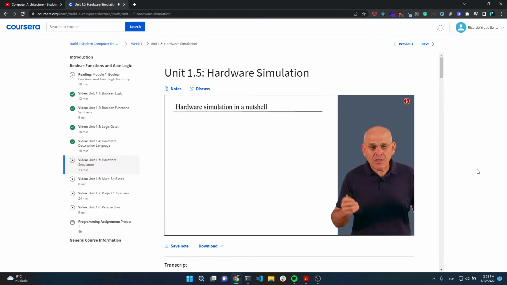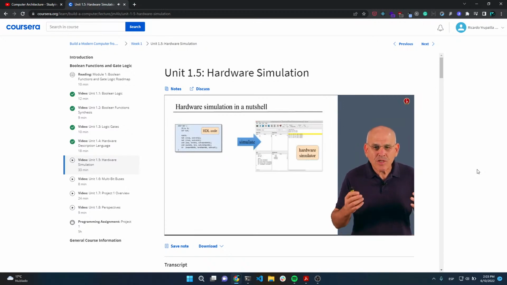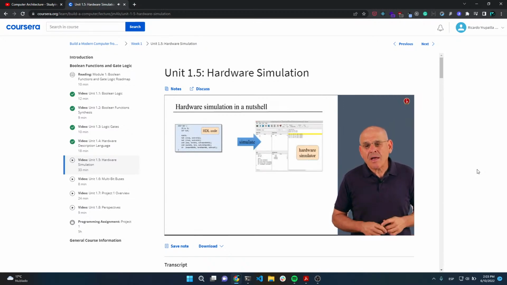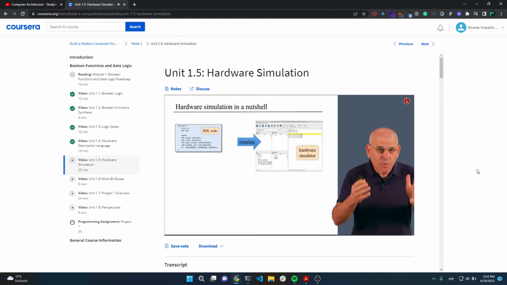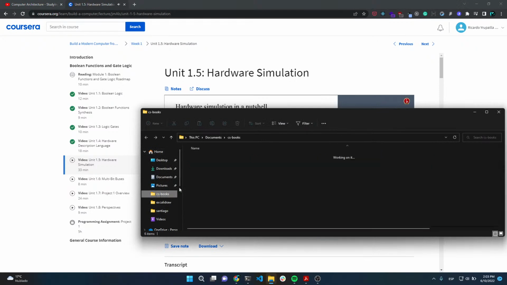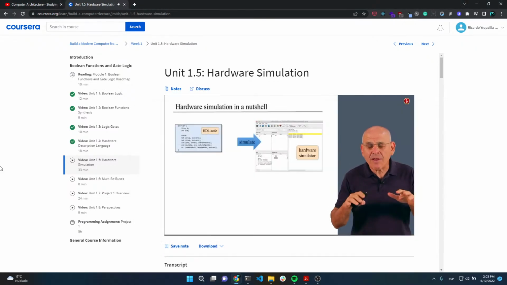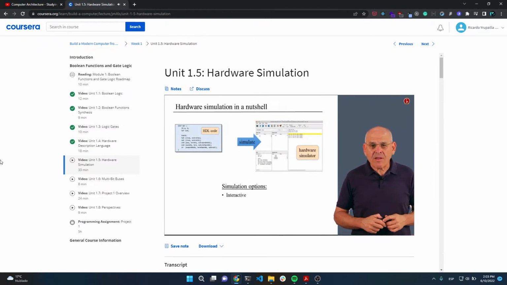Now, here's the big picture of what we're going to do. Given that we have a particular HDL file and we want to test it, we can load it into a special program called the hardware simulator. We have written such a program and made it available to you on our website. This program happens to be written in Java, and it is designed to simulate and test HDL files. So we load the file into this program. We interactively test all sorts of operations on this chip, and we call this mode of testing interactive simulation.